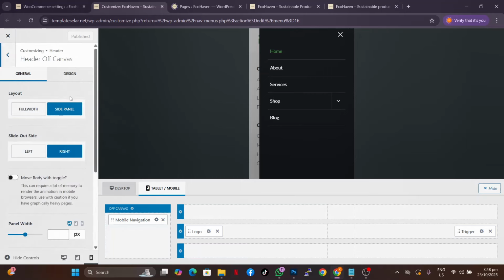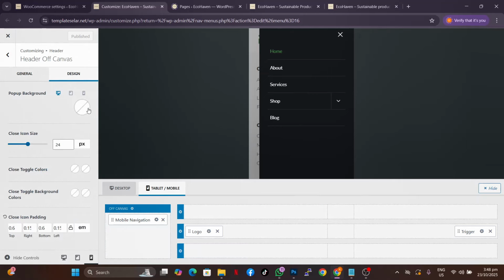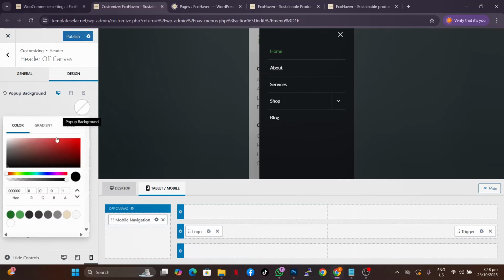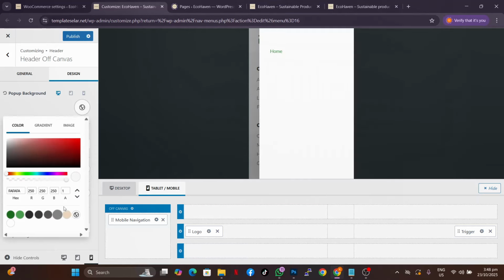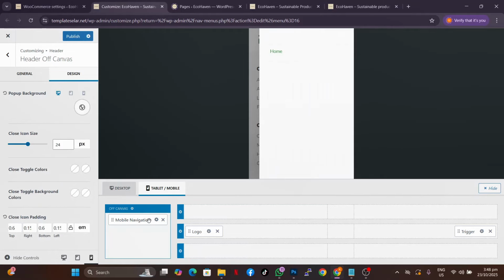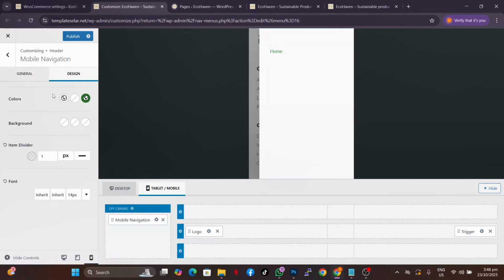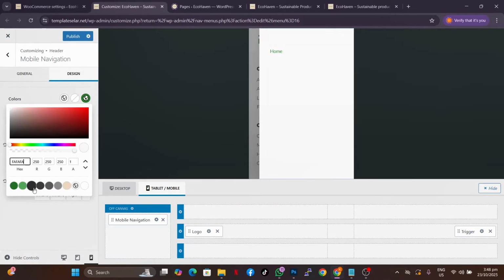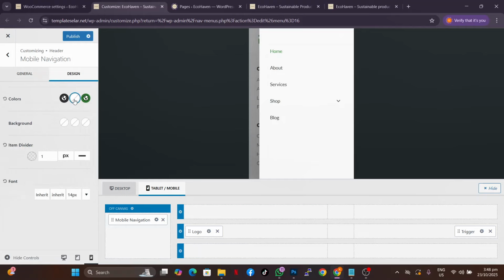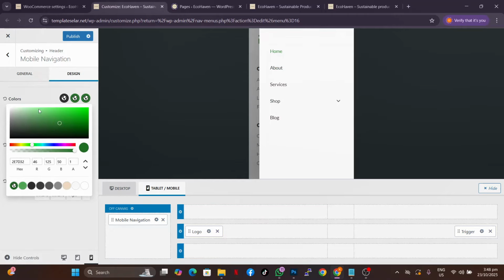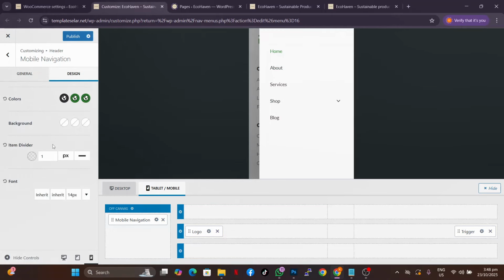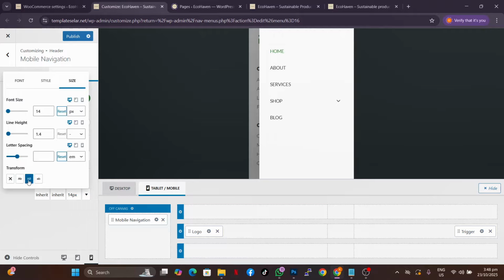So when I click over here and I go to this side, I can change the color of this canvas to, let's say, this white over here. Okay, and then the color of this mobile menu, I can also change it from here to this particular one, and then here will be like this, right? And then you can go ahead and change your font, your everything the way you want it.